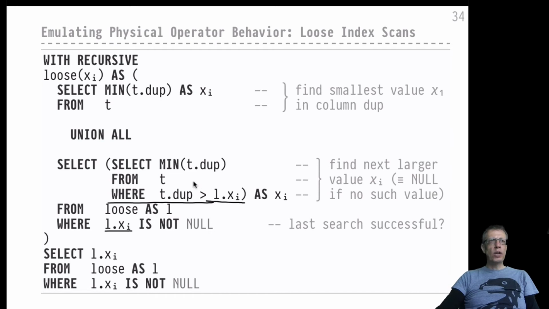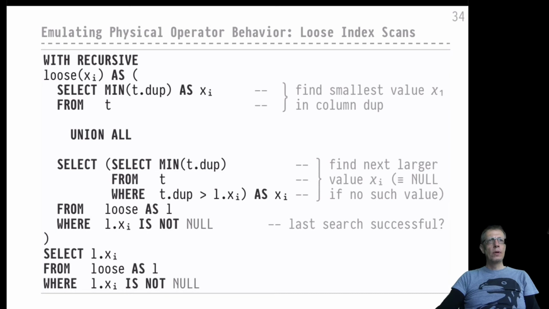So this will trigger a B+ tree search. We will enter the B+ tree at the root and perform a search for the next TDUP value that is larger than the smallest value that we've seen so far. B+ trees are perfectly well suited to support just this particular operation.